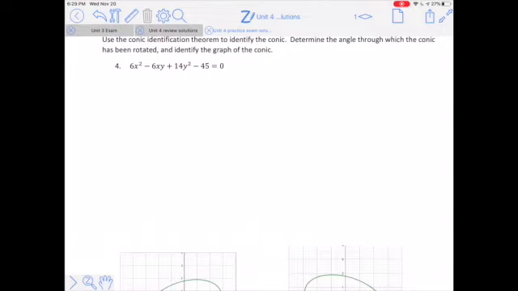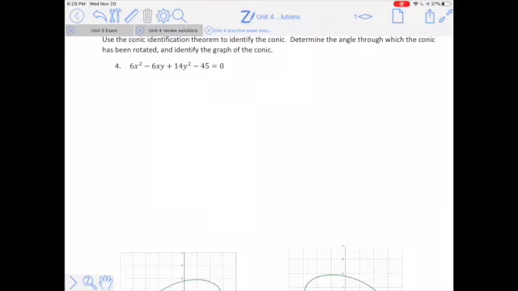Okay. So this one here, let's see, question 4. This was from 6.4. Didn't spend a lot of time in 6.4, honestly. And there's, like I said here, 2 basic things you need to do, and the formulas were provided for you. So number 4 isn't intended to be a super tricky problem. You need to determine the rotation and what type of conic it is. And those 2 formulas are on the back side of that front page there.